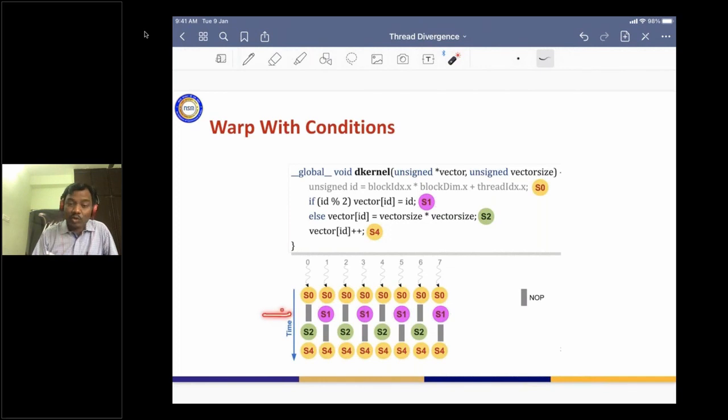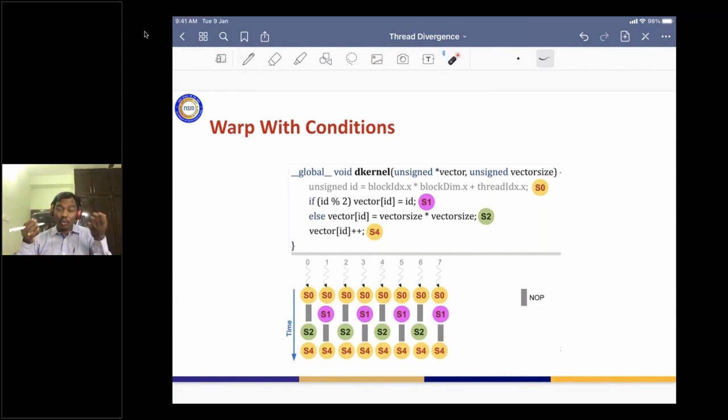After this time is over, in the next time unit, the threads that were idle earlier execute S2, and the earlier threads need to sit idle.